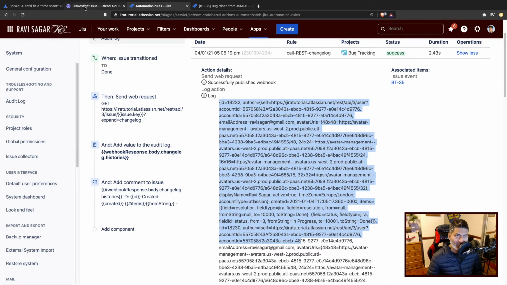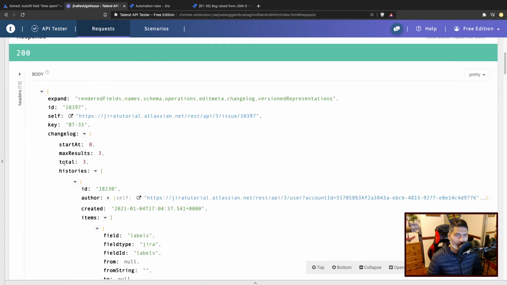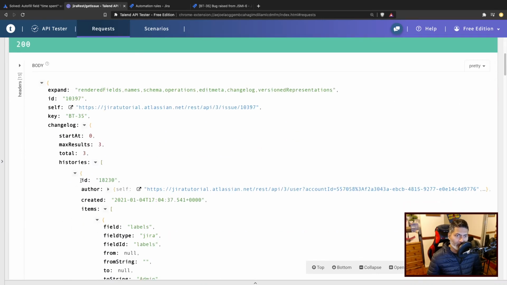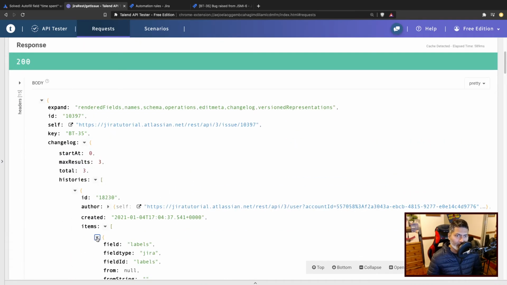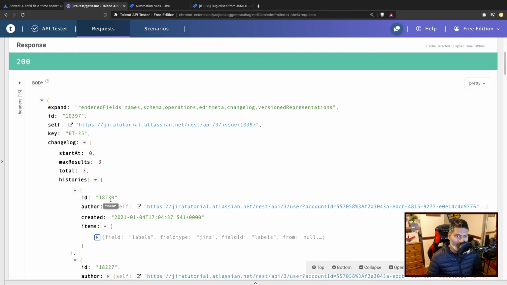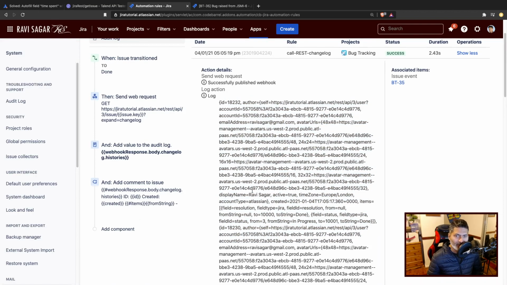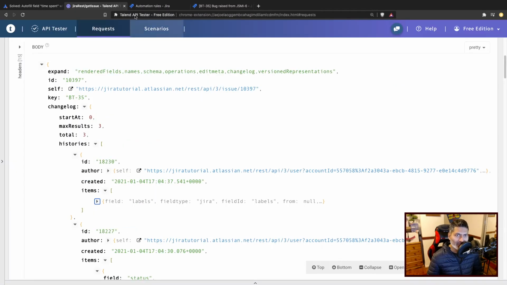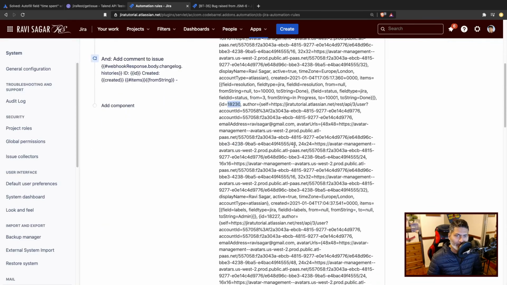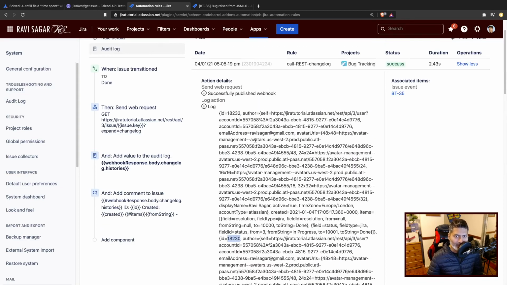And if I show you the JSON response here, it is starting from this part here where you have the ID 18230 followed by 18227, and you can find the same thing here, like starting with ID is equal to 18232 and then 18230, which should match with our, hopefully it should match.